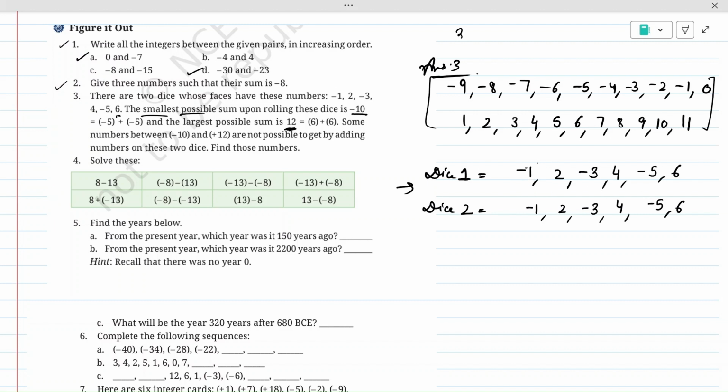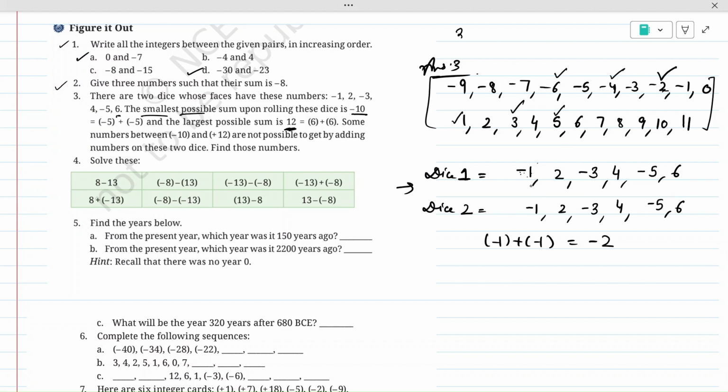So what we are going to do is, let's start with -1 and try to make the combination with all the numbers. So if we add -1 to -1, when we roll these two dice and supposedly we get -1 and -1, we'll get -2. So -2 is coming. I'm marking this. Similarly, -1 plus 2 will give me 1. That means this is also possible. -1 and -3 is -4. -1 and 4: this is positive 4, this is -1, so it will give me 3. -1 and -5 is -6. -1 and +6 will give us 5. Right? What we are doing, we are just adding the numbers on the two dice.